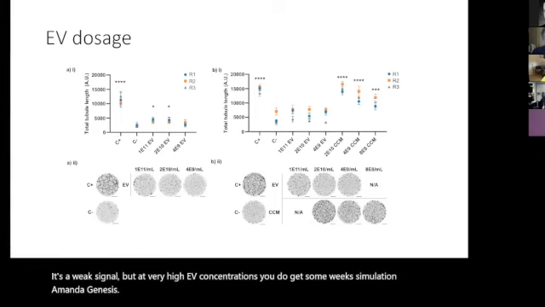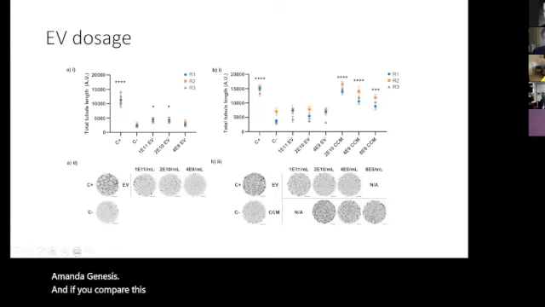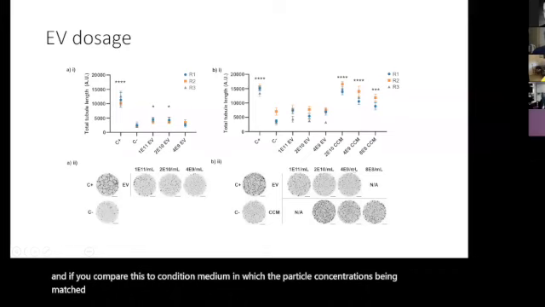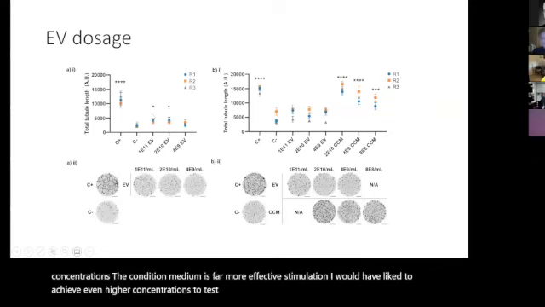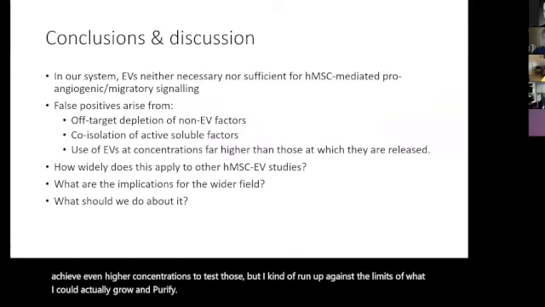And if you compare this to conditioned medium, in which the particle concentration has been matched by concentrating it and then diluting it again, you can see that for matched particle concentrations, the conditioned medium is far more effective at stimulation. I would have liked to achieve even higher concentrations to test those, but I kind of ran up against the limits of what I could actually grow and purify. So that's it for my actual data.